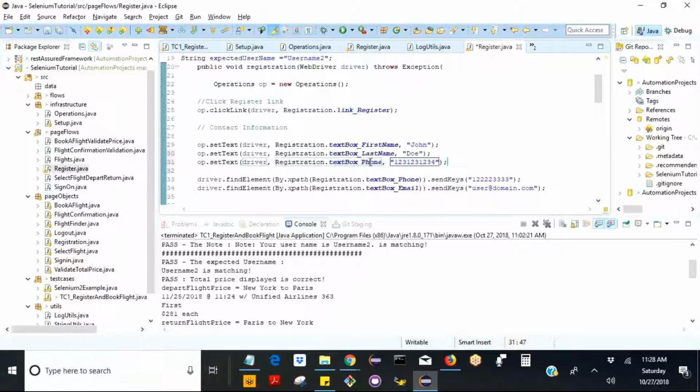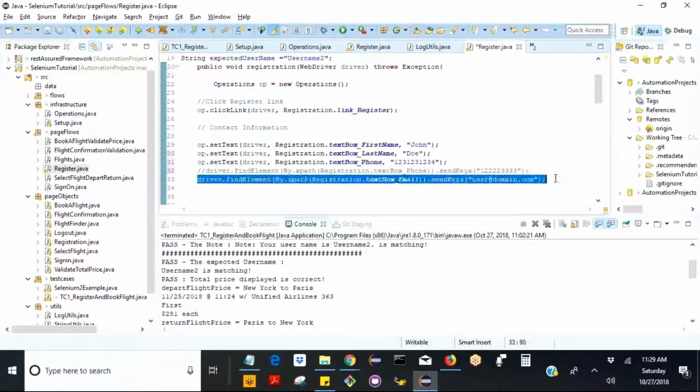Okay, so that I replace. This line and this line will do the same thing. So just for your reference, I'll just comment this, so that you can refer to this line and compare. Now I'll completely remove this and ask you to try it. Someone tell me how do you send keys, set text, in the email.